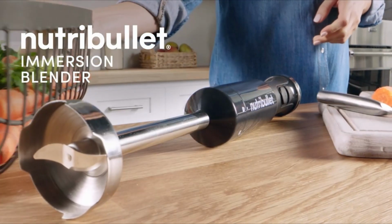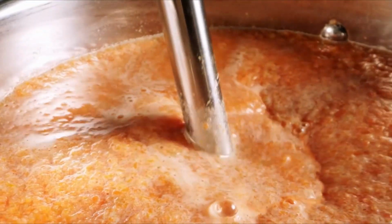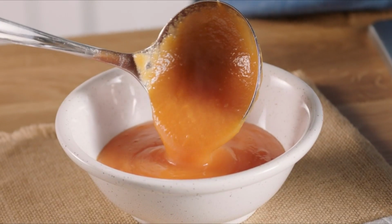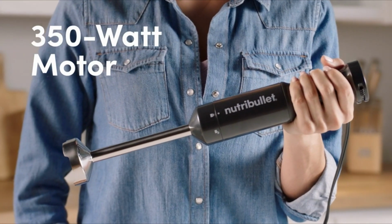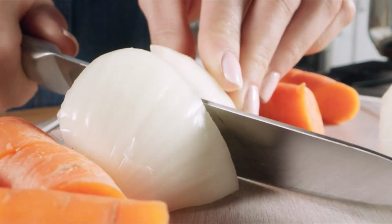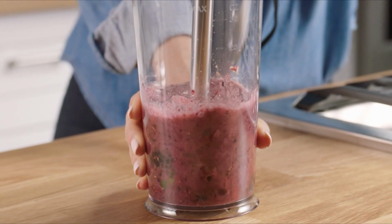This is the Nutribullet Immersion Blender. Now, you can blend directly in your stovetop pot, bowl, or cup, making food prep fast and convenient. The compact and powerful 350-watt motor, combined with the 8-inch S-blade arm, is just right for blending a creamy soup from scratch to a nutrient-rich smoothie.